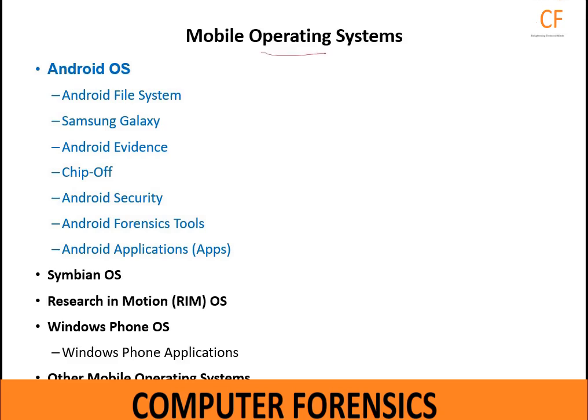Under mobile operating system, the purpose of an operating system is to manage the resources of an electronic device, usually a computer. A cell phone OS is found in a ROM chip on the phone. From a computer forensics perspective, knowledge of an OS helps an investigator understand what type of evidence can be retrieved, the tools required to retrieve the evidence, and where to find the evidence. The problem for investigators is that mobile devices have so many more different operating systems than traditional computers.